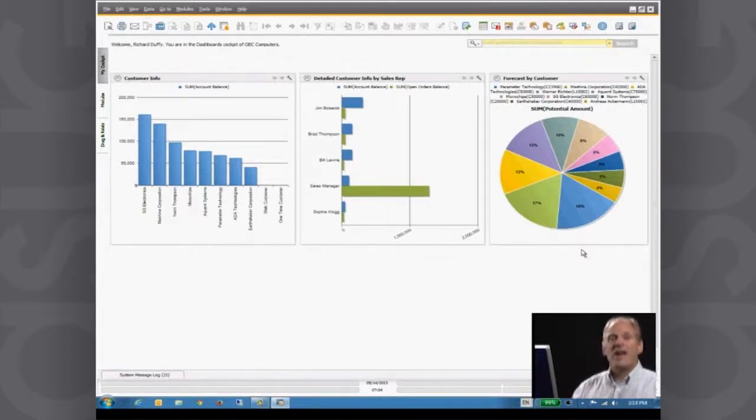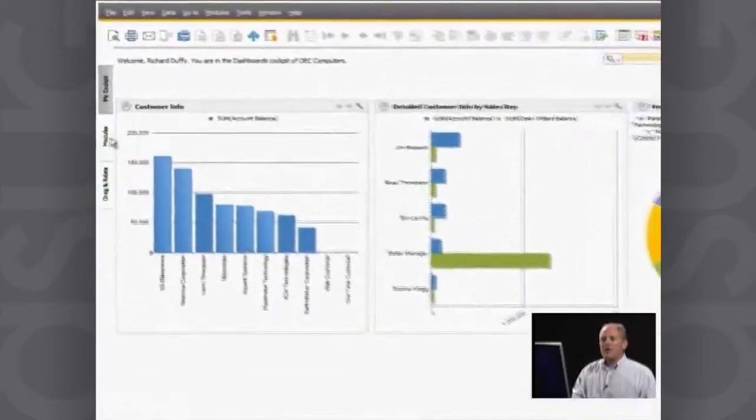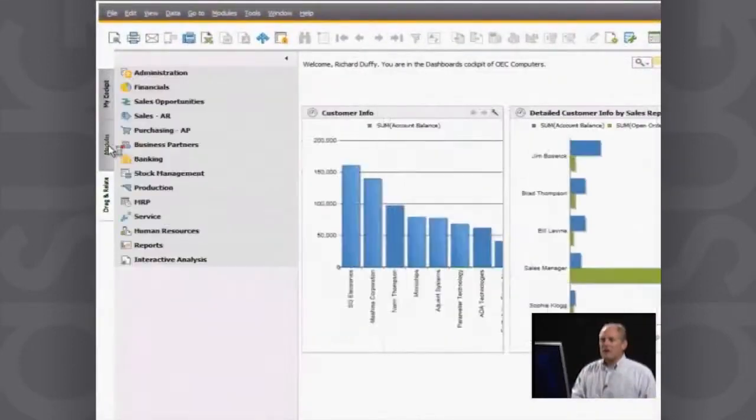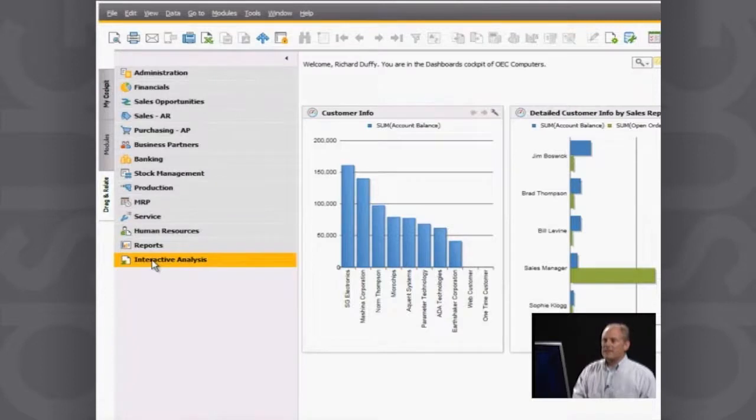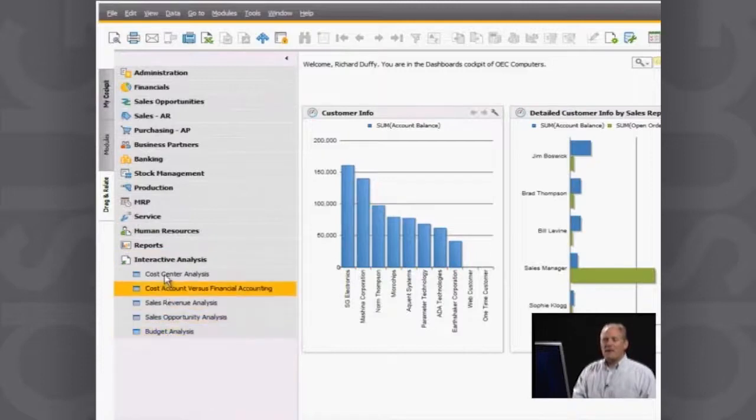I'm going to show you how to do it from inside SAP Business One. So if I go here into my modules, you'll see at the bottom here, I have this menu option called interactive analysis. I simply select that and you'll see it's now showing me my semantic layers that I can use in my analysis.